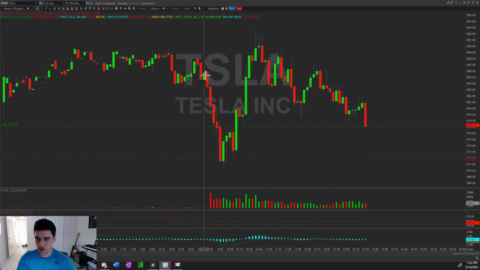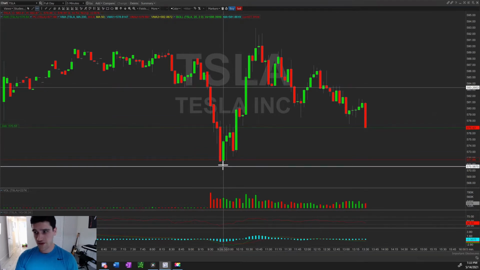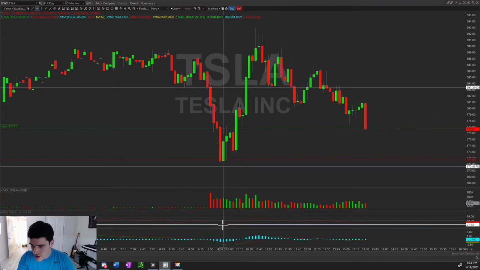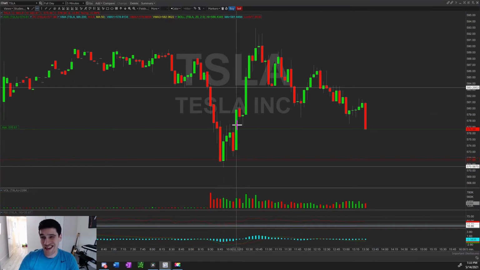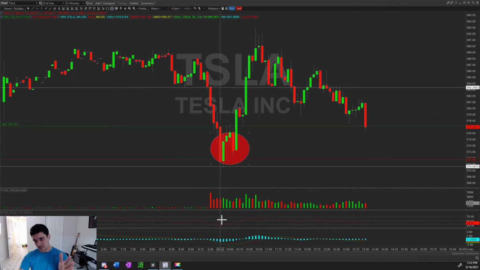Let's look at this sell-off that occurred on the opening candlestick here at 9:30. The stock sold off from 583 all the way down to 570, 571. Look at the RSI. The RSI went as low as 18 on the 5-minute time frame. So what does that tell you? Potentially, on an oversold condition, there could be one, a consolidation period, or two, a nice bounce. So you could have used the RSI at this time frame, in this zone that you see here, to say, hey, Tesla is getting a little oversold. It's below 30 on the 5-minute time frame. I'm going to keep an eye on it for a potential bounce.